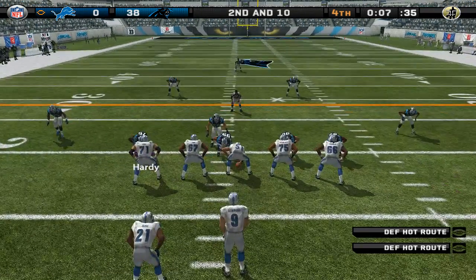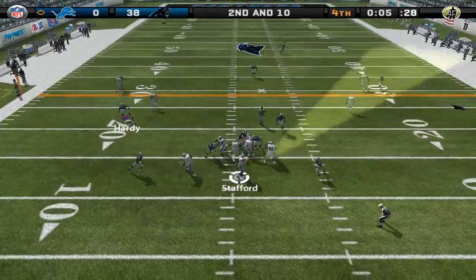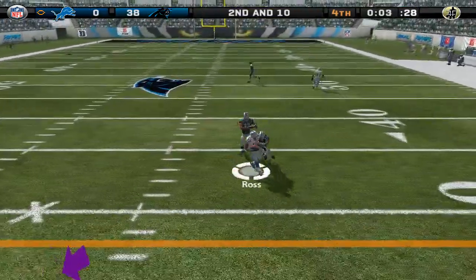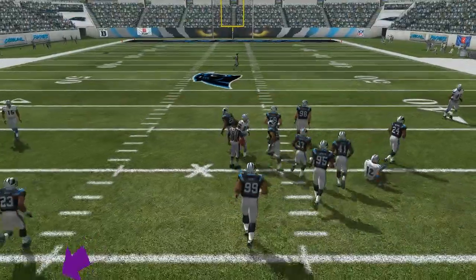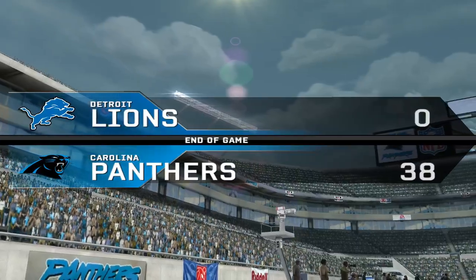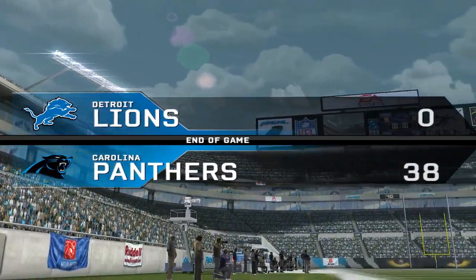Number nine, back in the shotgun. Let's go. Here we go, baby, rock and roll. Here we go. Rush in. Let's go now. The rush is on. Gets rid of it. Norman is there for the tackle at the 33-yard line. That'll wrap this one up. And the final score is Carolina 38, Detroit 0.